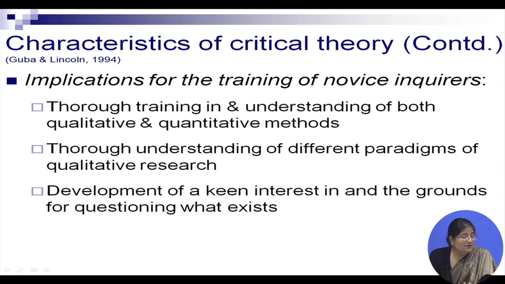A thorough understanding of different paradigms of qualitative research. Critical theory is the last stage where we say, okay, this is not right, this is not right, this is not right. This needs to be changed and here is why. But till we know what exists and how it shapes things and how it shapes the mindsets of people and why and where the gaps are, how will we question it? So, in order to question something, we first need to have a thorough understanding of it.